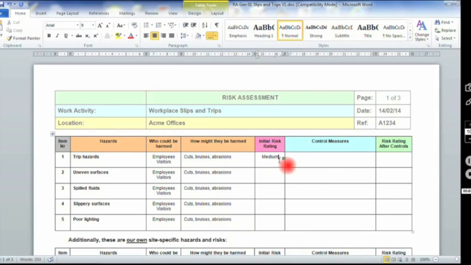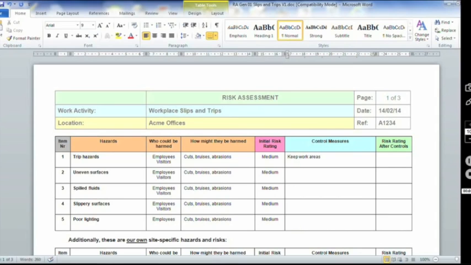The initial risk rating is your assessment of the risks if the activity has no controls whatsoever. No tidiness, spillage is not cleaned up, no training. The risks to health and safety here are all probably the same, but remember, for the elderly for instance, the risks might be high. Now the control measures.